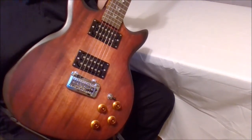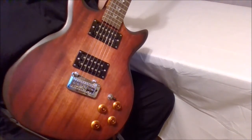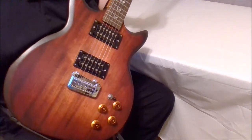Anybody that loves guitar is going to love getting their hands dirty, tearing one apart and putting it back together.